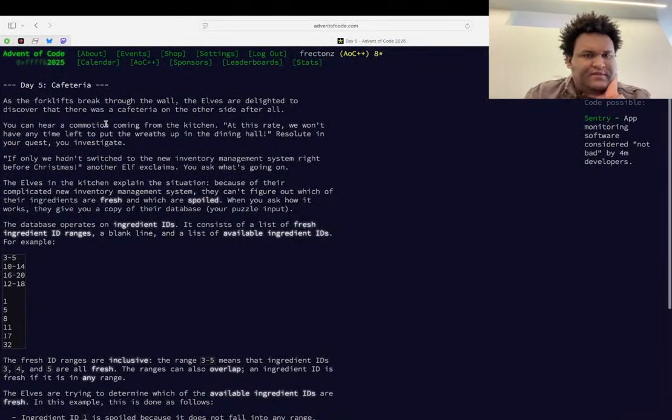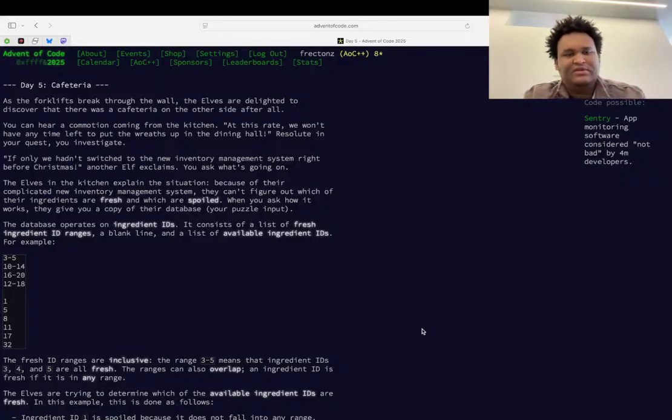As the forklifts break through the wall, the elves are delighted to discover that there was a cafeteria on the other side after all. You can hear a commotion coming from the kitchen. At this rate, we won't have any time left to put the reeds up in the dining hall. Resolute in your request, you investigate.